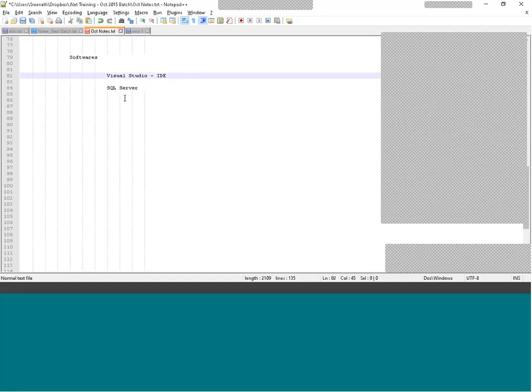Okay, so let me give you the link. Basically, we are going to download it from the Visual Studio official site of Microsoft, right? So here in Visual Studio, if you can see, we're going to download the Express edition mainly, right? Just below this Visual Studio Express edition is Community. Don't go for Community. You have Express editions, right?